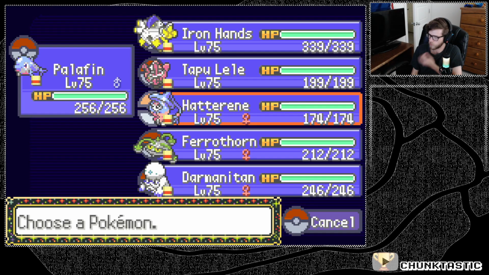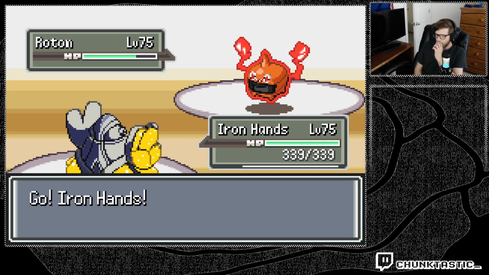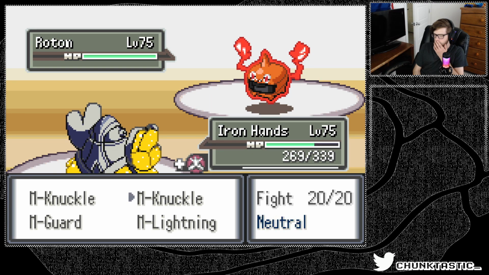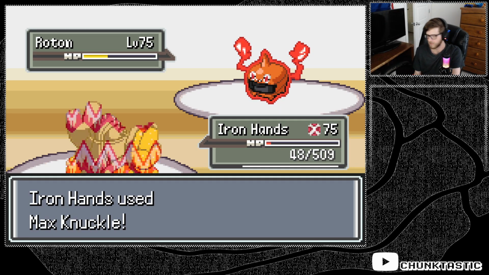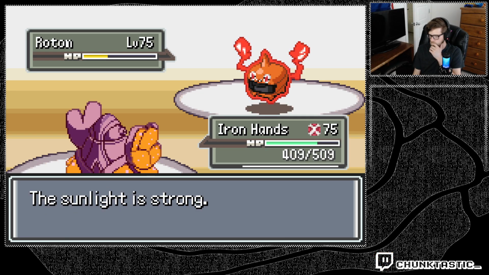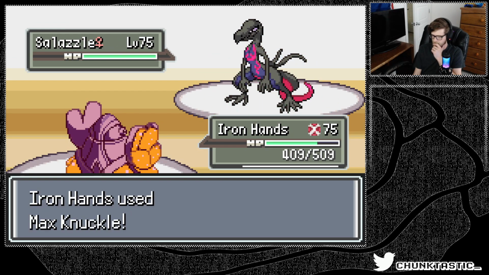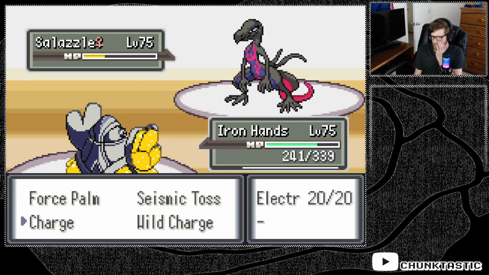I'll just flip turn. We'll wait with the Z move until later in the fight. I want to use this. Okay, good thing I did. Wow, that would have killed me. So much. Okay, we're at plus two. So we're looking pretty freaky right now.